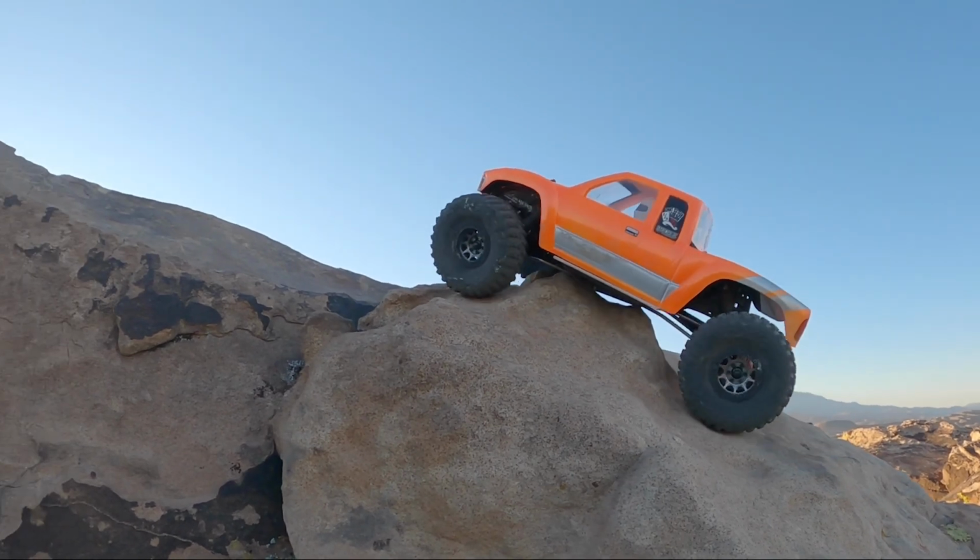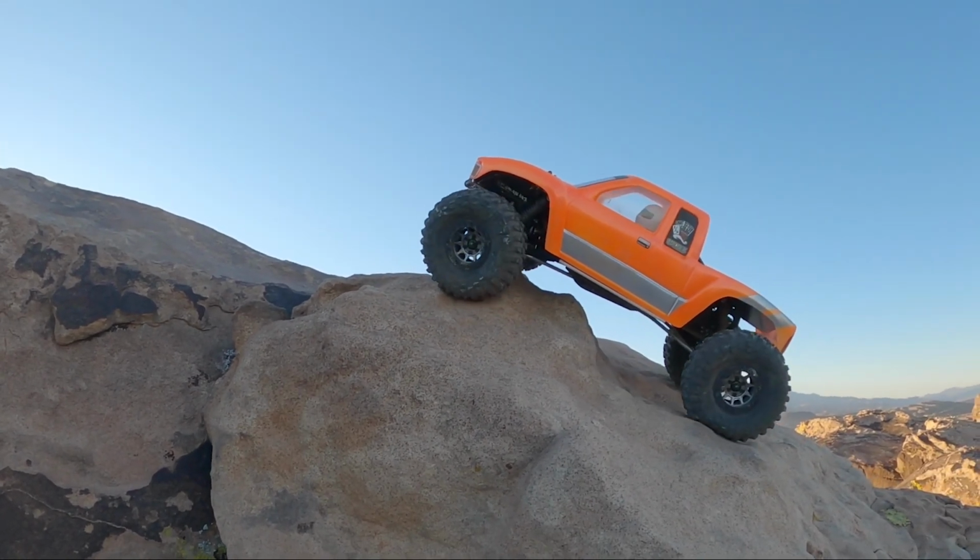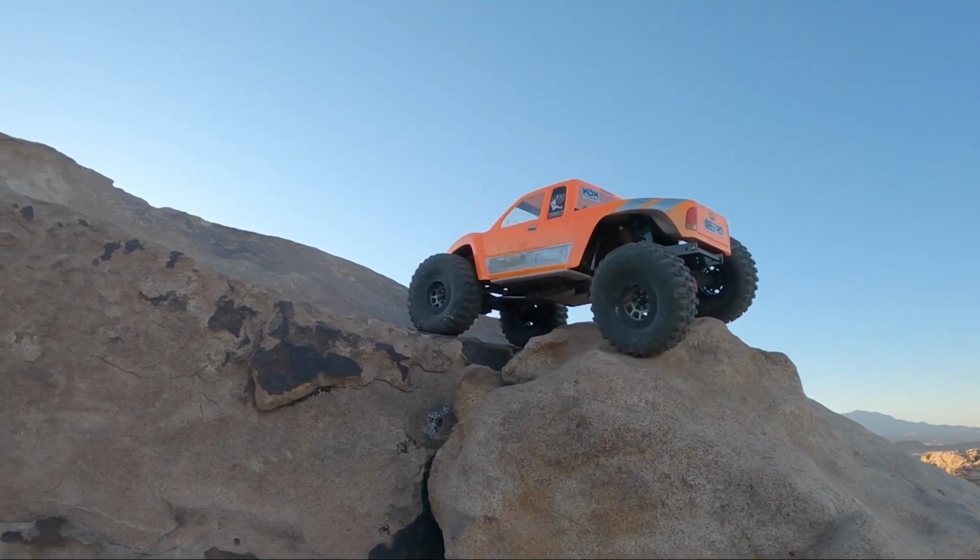Yeah, this truck is awesome. I really enjoy it. It's built for Class 2. I need to get out and run it in some more Class 2 comps.